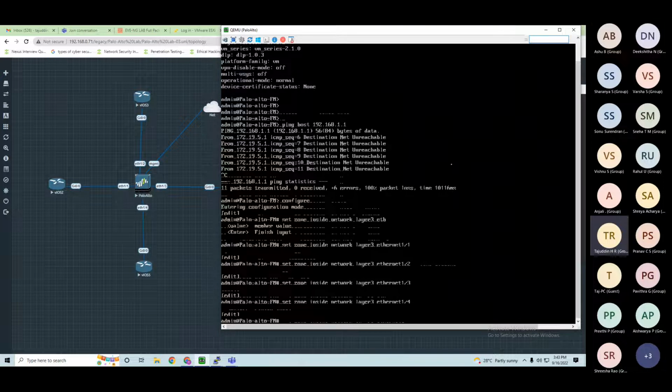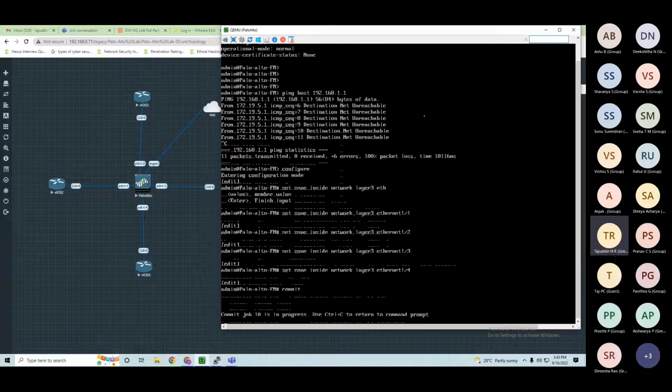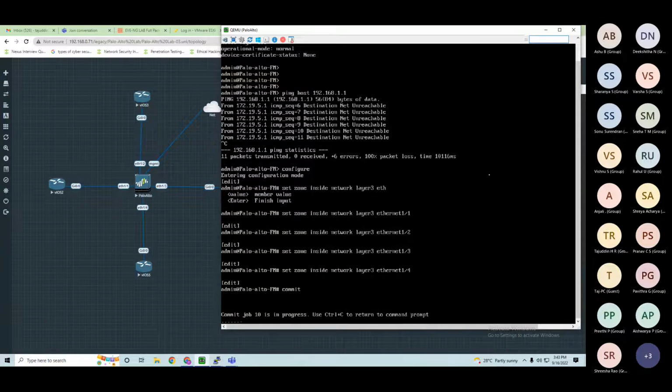Once it is done, we have to give the comment so that it will save; once it has been saved, only then it will take the update. Then we have to create the network: set network virtual router. The default interface is Ethernet 1/1 for all 4 interfaces, which are connected to all the Cisco routers.